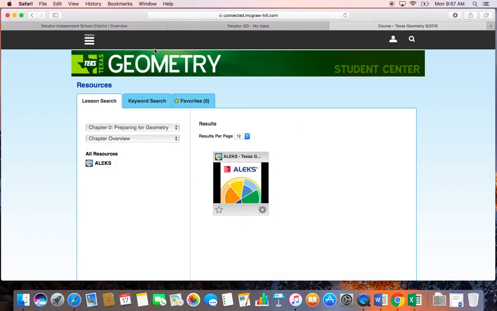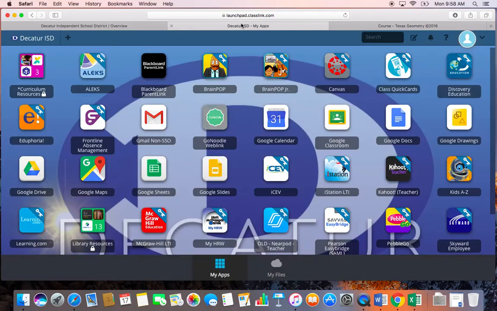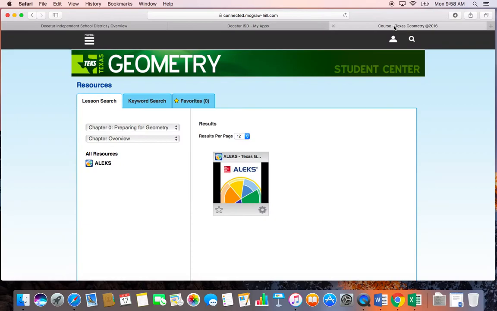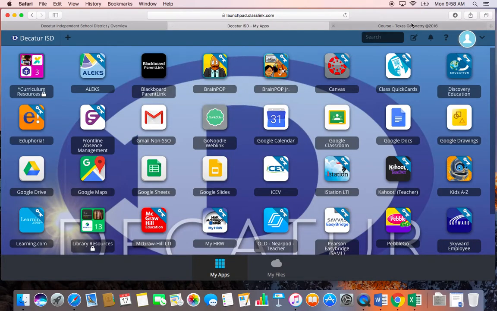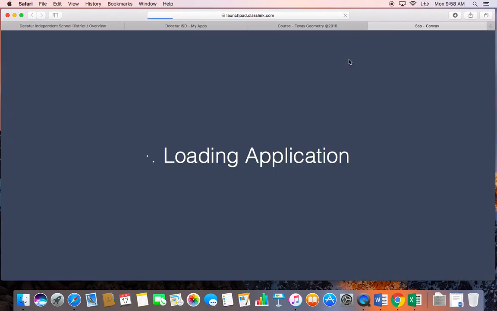Now, I'm going to ask you when we're doing assignments in class to always be logged into your textbook, because you're eventually going to have assignments, and that means you're going to need to go to the McGraw-Hill button. So if you'll load this and just leave it open in your toolbar, it should be good for the duration of the work that you're doing. Okay, now let's go back and let's talk a little Canvas. So I'm going to leave my textbook open, and now we're going to go into Canvas.